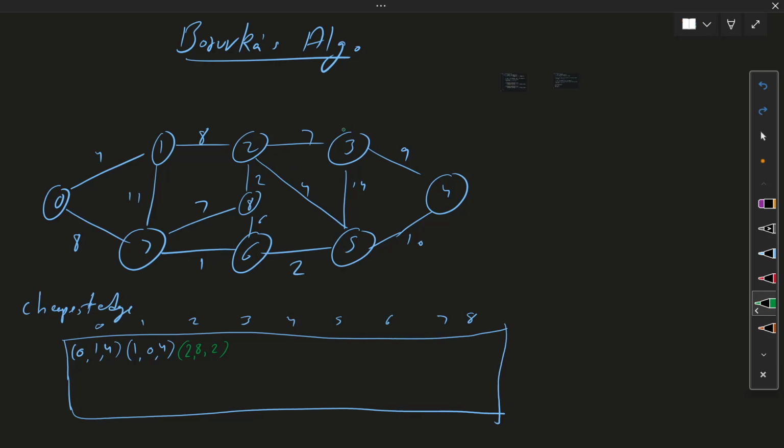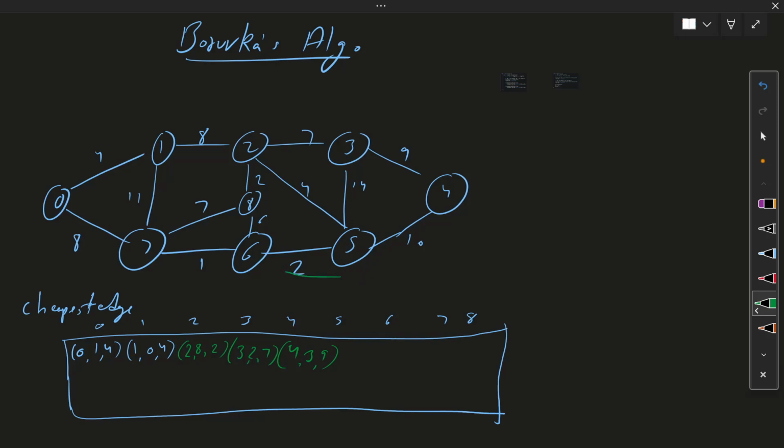It's time for 3. For 3, the minimum edge is 3 to 2 with weight 7. Then from 4 to 3 with weight 9. Then we have 5.